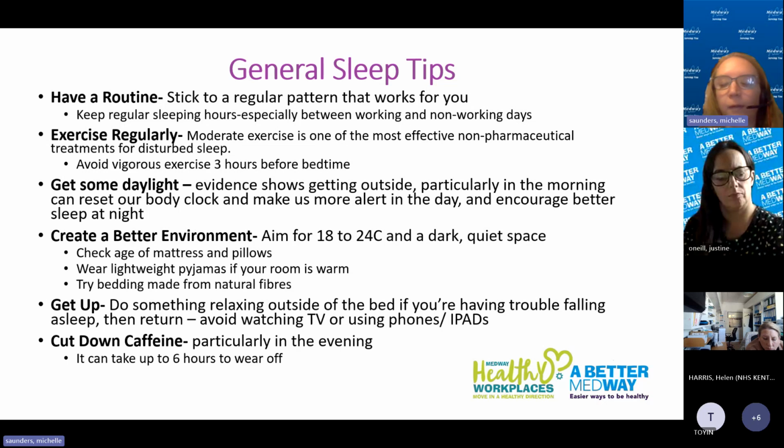Cut down on caffeine. Those herbal teas can be really helpful, particularly in the evening. So caffeine can take up to 6 hours to wear off, and several hours after drinking it, you'll still have half the caffeine in your system. So if you had a cup of coffee maybe at 2 or 3 p.m., at 9 p.m. you've still got a large amount of caffeine in your system, and that will get topped up if you then had an additional drink when you got home from work.